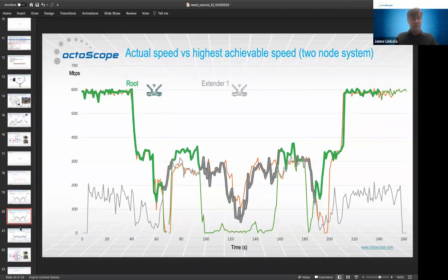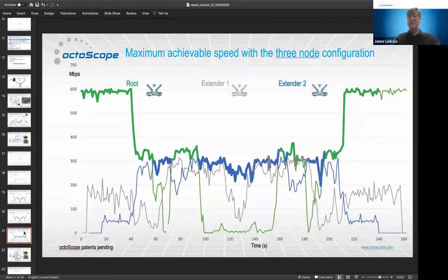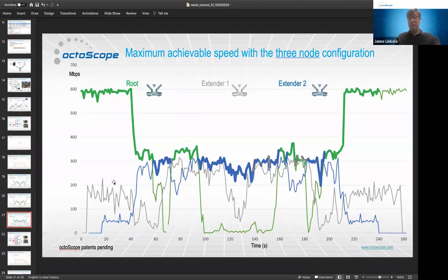Now the beauty of the Octoscope test system and this field to lab replay technology is that we can run all sorts of variants of the same test. So here is a 3-node variant of the same thing. This is the maximum achievable speed that this system could deliver along this walk path. What I basically did is I added the blue curve here, corresponding to the speed that the extender on the second floor would deliver if we were only connected to that. Interestingly, as you can see, the extender on the second floor in the location that it's at actually works a little bit better than the extender on the first floor. The maximum speed is, for the most part, achievable either through the root or the extender on the second floor. There are a couple of sections where the gray curve is dominant, but really, if you were to place extenders in this house, you would probably want to put it on the second floor.